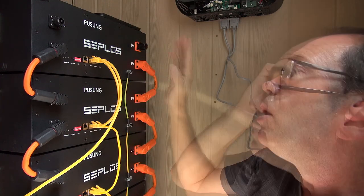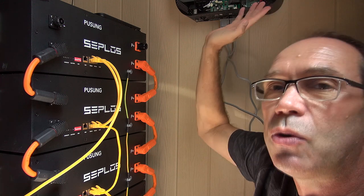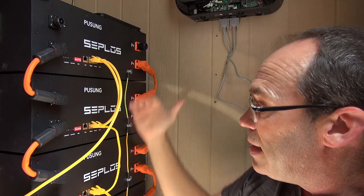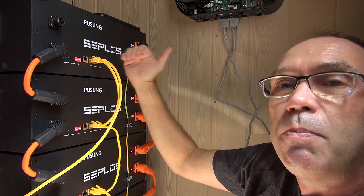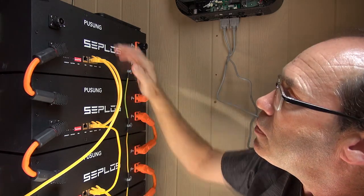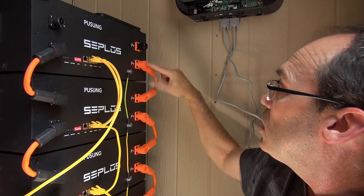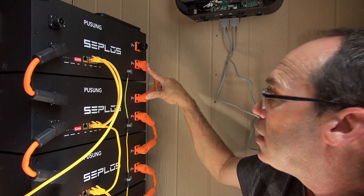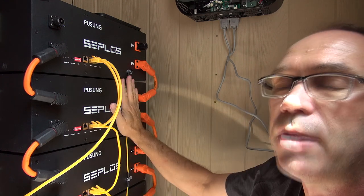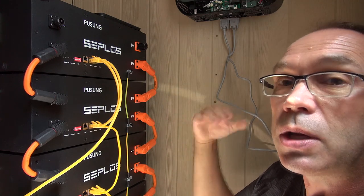When you get these packs, definitely do not push the reset button to wake it up — that is one of your last steps once you've got everything connected to your inverter. If you want to see the pack before connecting to your inverter, you can do that, but then put them back to sleep. Don't have the battery awake with live cables during connection. Connect your earth connections first — all the battery packs earthed — and note that the chassis earth points are not common to the negative terminal, which is important to know.